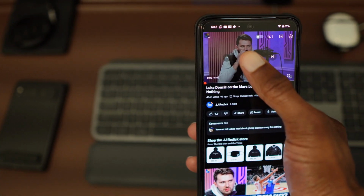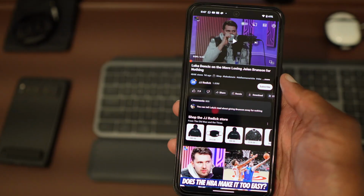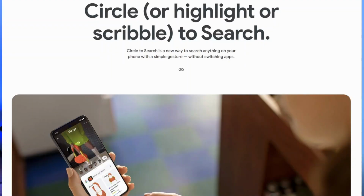What that means is the Pixels are the iPhones of the Android world. And all that has to do with the software, especially with the added AI features like Summarize and Recorder, the Smart Replies and Gboard, clear calling technology, as well as clear calling technology when using the Pixel Buds Pro, which utilize the ultra wideband Bluetooth stack, dock scanner in the camera, the built-in VPN, call screen and hold for me, and the newly added circle to search.